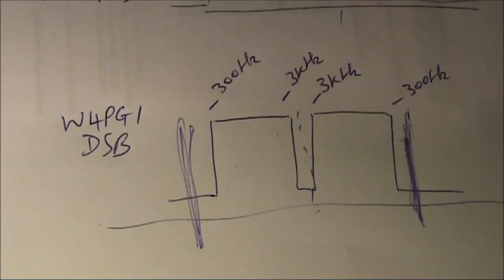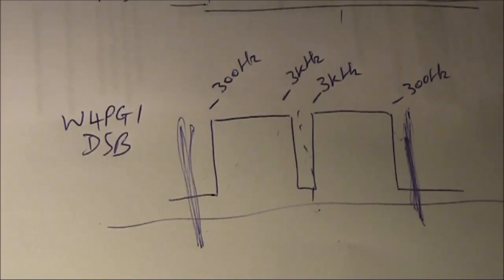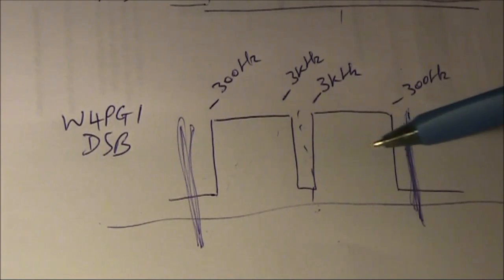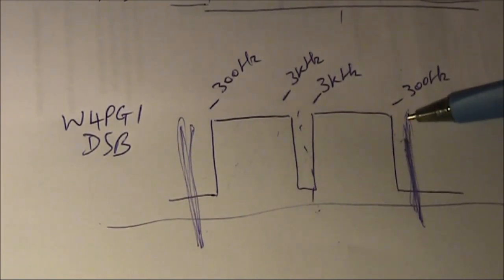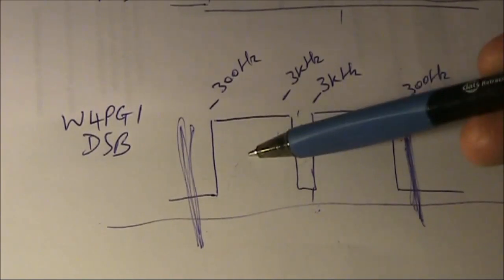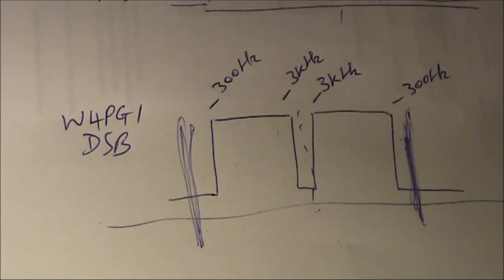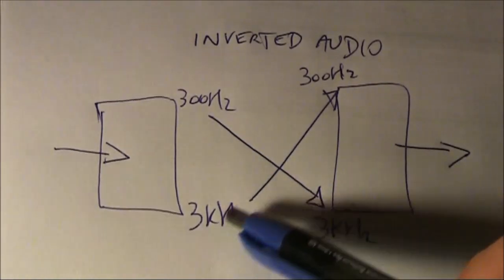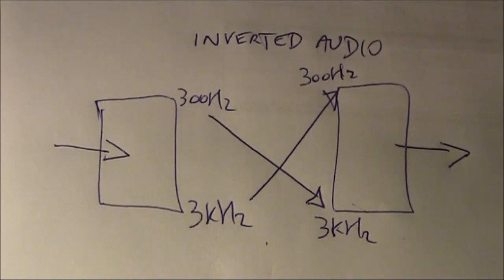However, it can be revived, and it doesn't have to be used on the transmitter. We could instead use it on the receiver. Again, it's a similar benefit. Instead of having your direct conversion receiver centered here, you would tune it off to one side, and you'd be able to hear the signal without issues from the other sideband. That's fine if the double sideband station has inverted their transmit audio. But that's unlikely to be the case, because that's not what the MDT, the BEACH 40, or other double sideband rigs do. You can still receive their signals. All you need to do is to invert the audio at the receiving, rather than the transmitting end. That's what I'll describe next.